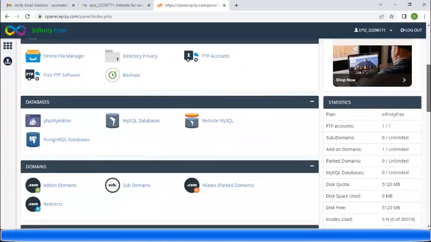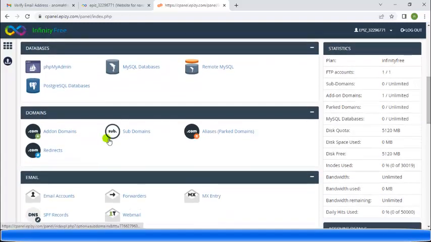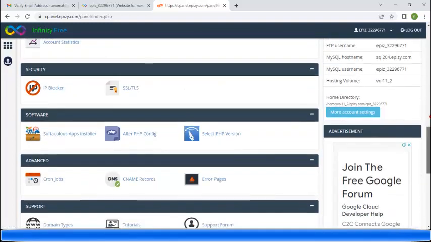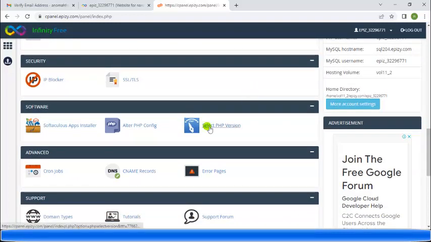We have add-on domains, and you can also have subdomains, redirects, and email accounts. You can have forwarders. We'll come into details. I'll do all these things with you so that you'll be able to practice.